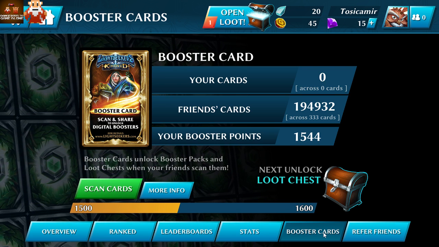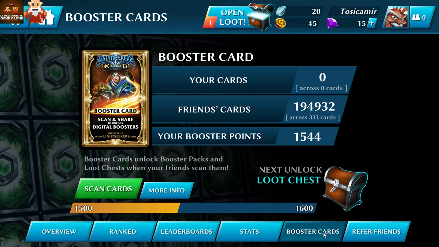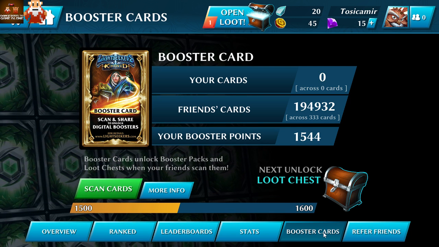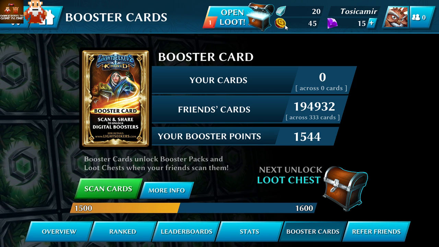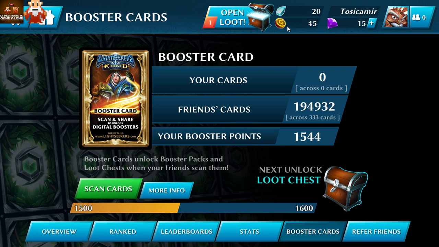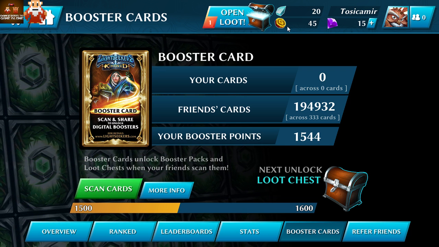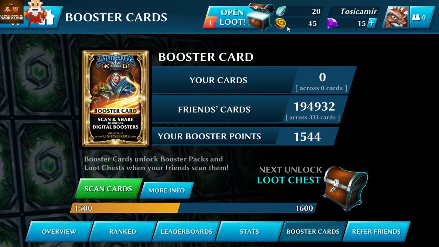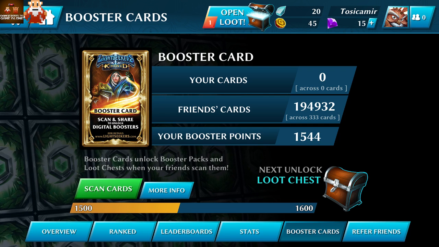The other use is scanning in your actual Lightseekers cards. By doing that, you can actually use them in-game, and as they level up, you get more gold, which is this currency right here. And that gold, you can spend 100 gold and get a booster pack. So plenty of ways to get free cards. Plenty of ways for that to work.